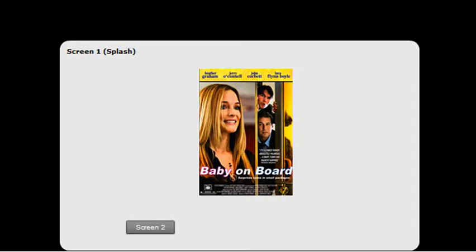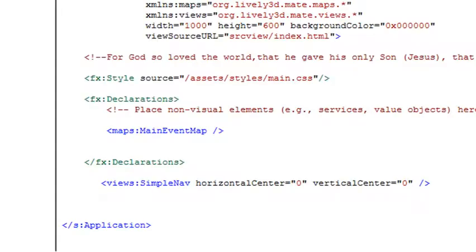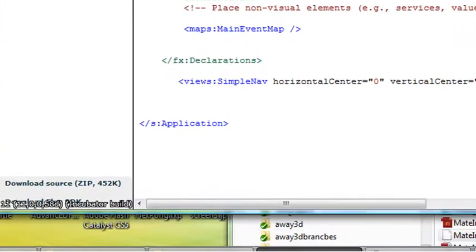So with that said, you can just right-click on this, View Source, and down here at the bottom, go ahead and download the source. Of course, I'm using Flash Player 11 now, and you can see it's throwing this little message here, so please ignore that. Just click on the source and download that, unzip it, and have a great time. And we're actually going to talk about how the source works right now.